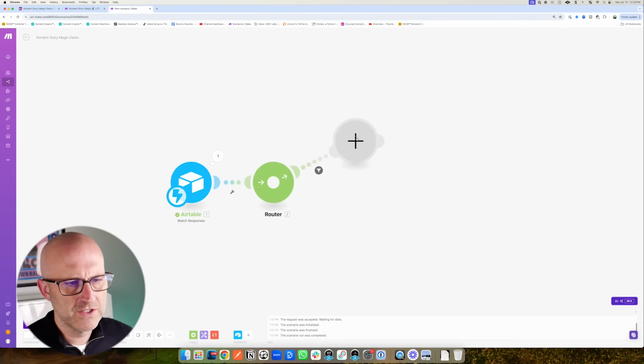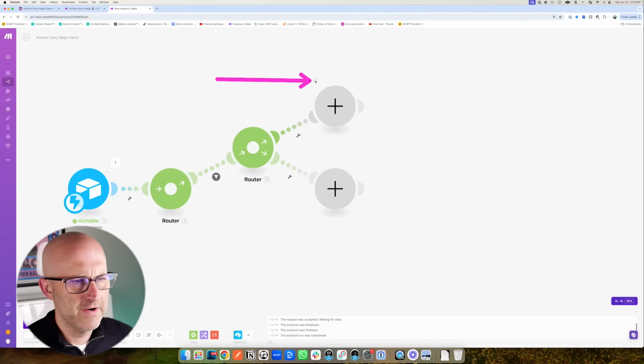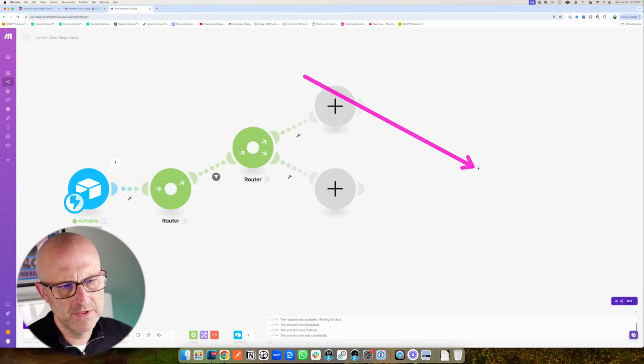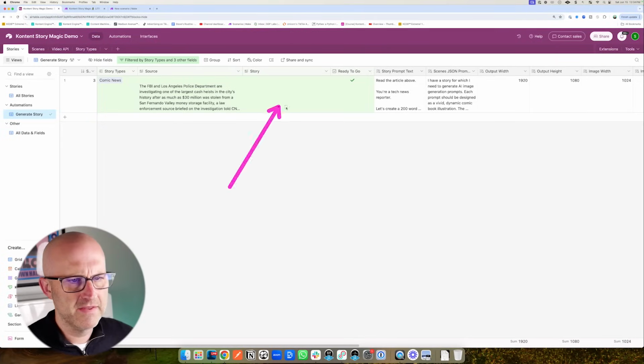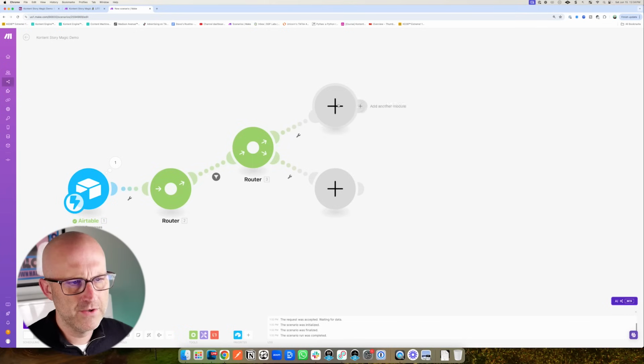Now, this particular action is going to perform two different actions. So I'm going to add another router. It'll come here, it'll do the first action, and then it'll come through and do the second one. So the first thing that we're going to do is pull up the full record. Here, we only have the record ID. We don't have any of this data yet, so we need to pull that up. So I'm going to do that here.